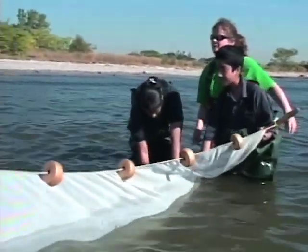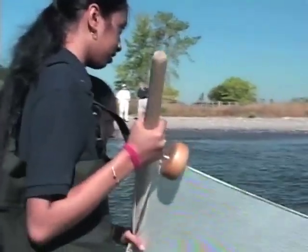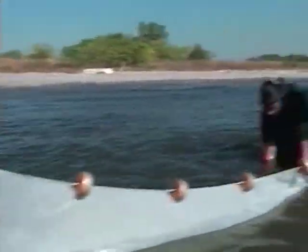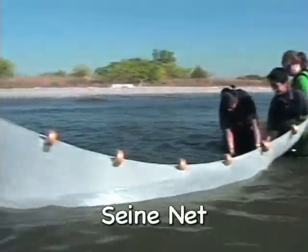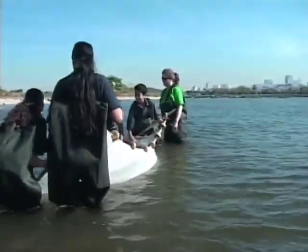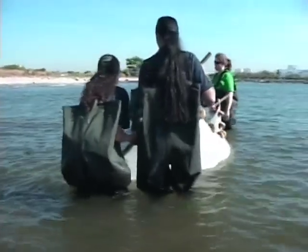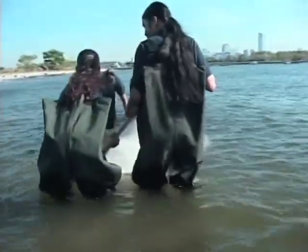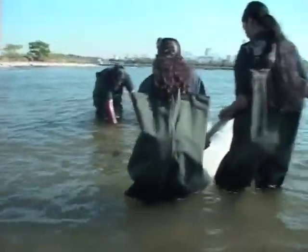Pull away from them, tap it, and start walking towards the shoreline. Work together and don't get closer together. Our students from Jersey City are out in the water today pulling the seine net. They've got a big net stretched between two poles and they're dragging it along the estuary, vacuuming up anything between them and the shore. As they pull the net up out of the water, we're going to keep all the animals they catch, put them in buckets, and have the kids ID those fish to see what they found. Let's go take a look at what they caught today.